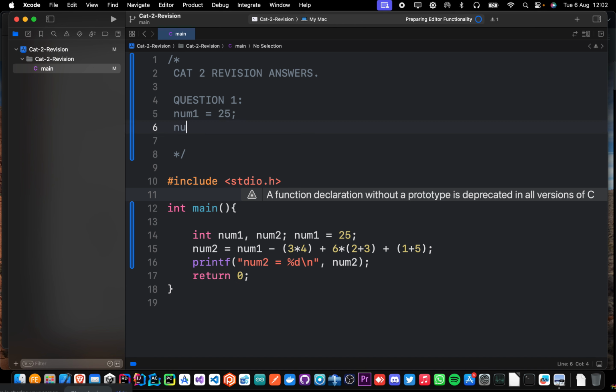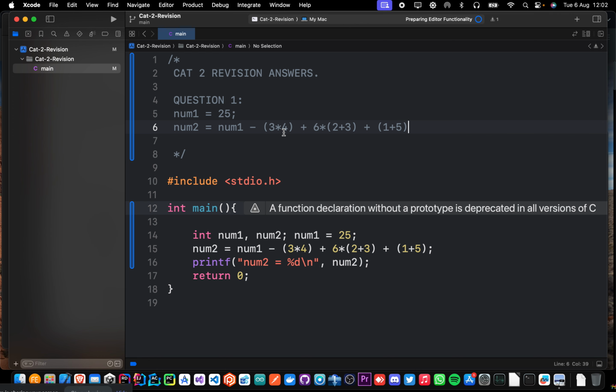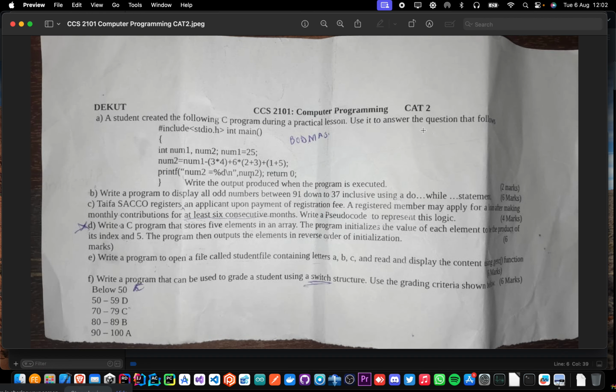Then we've been told that num2 is equals to num1 minus 3. So it's just this expression. I can just copy it and paste it here. So this is our num2. Num2, you've been told, is equals to this whole expression.